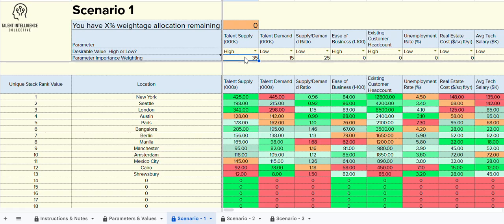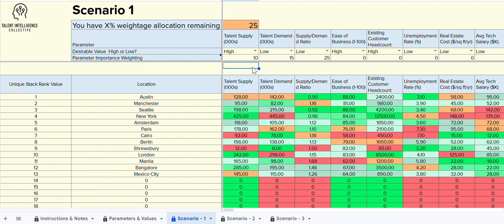So here we've got a relative importance of 35 being put upon talent supply, 15 on demand, 25 on demand ratio, etc. These are all completely variable. So if we decide actually talent supply isn't as important, we can just drop that to 10. And you can notice below everything will stack rank and change.